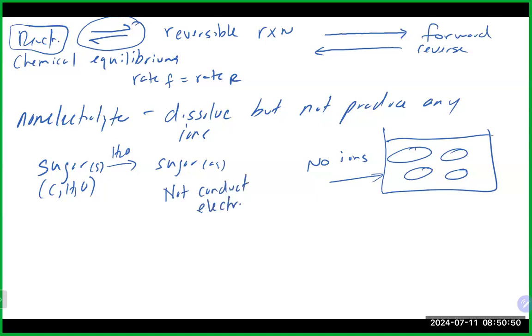So if you do that little experiment with the light bulb, it will basically not turn on because there are no ions present for it to turn on. So strong electrolytes, weak electrolytes, and non-electrolytes, mainly strong electrolytes and weak electrolytes, are really important in certain types of reactions that we're going to talk about, specifically double displacement reactions in terms of what is happening in that case.